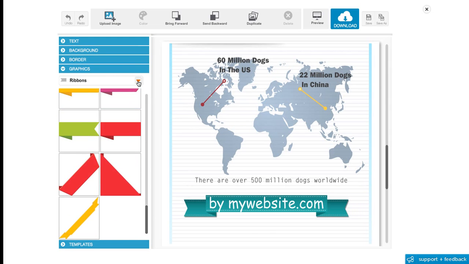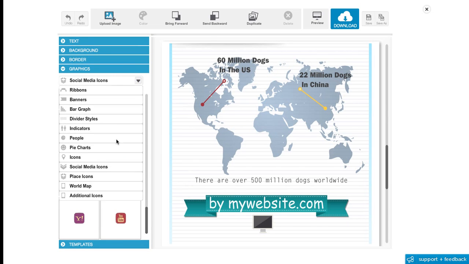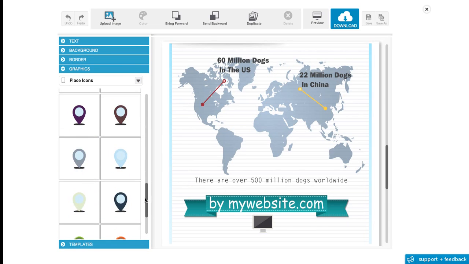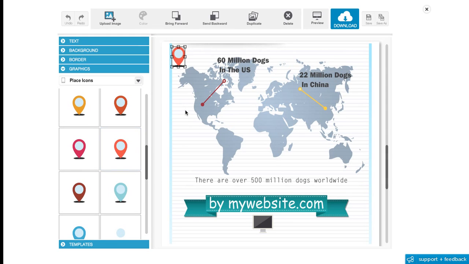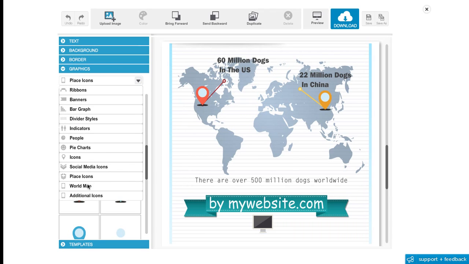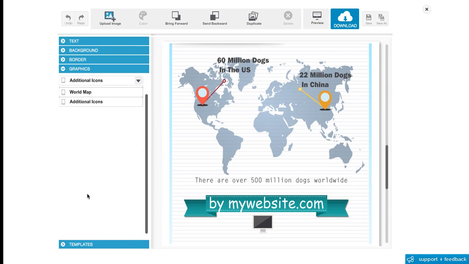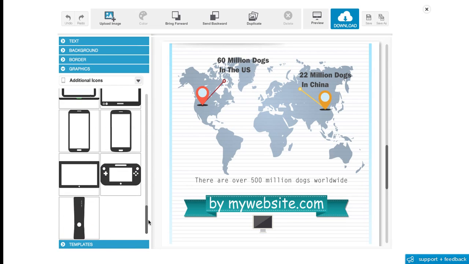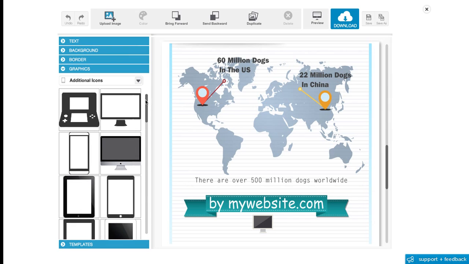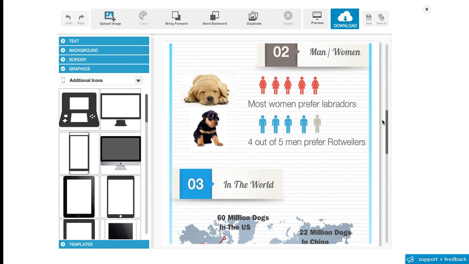And again, very easy to use and tons of very cool built-in graphics. I'm gonna add a little something to it. These are like marker icons, so you're probably familiar with them. They are used a lot in infographics and on Google Maps as well. So again, very great way to illustrate your infographics. So as you can see, I was able to create a very cool infographic in just a few minutes, right?